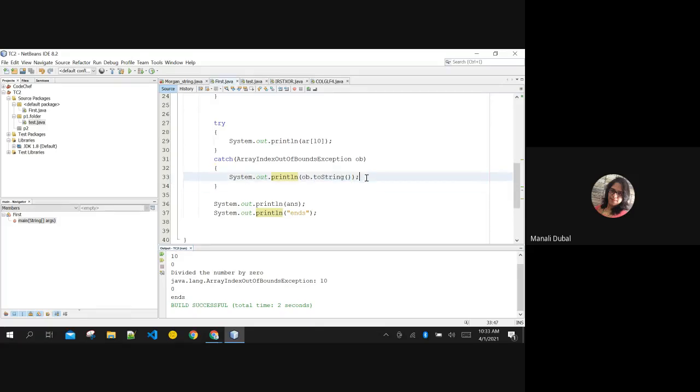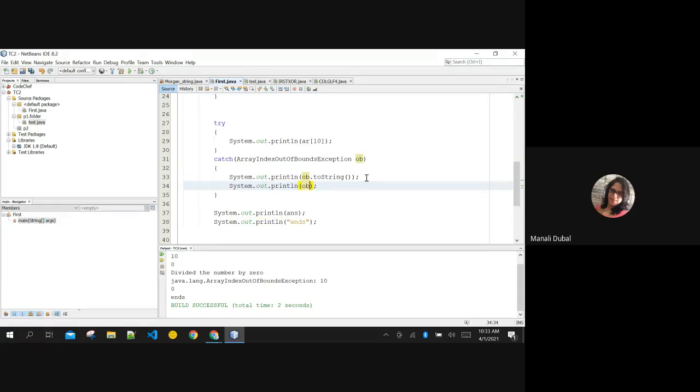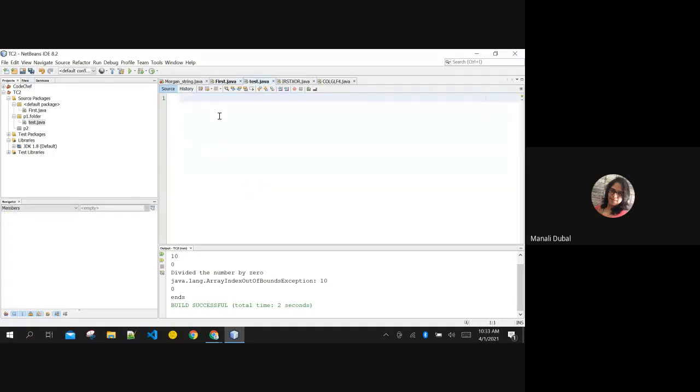Your SOP statements that you are writing, whatever object you write over here, I am printing OB here. It is not printing the memory location of OB. Mind well, let me show it to you.